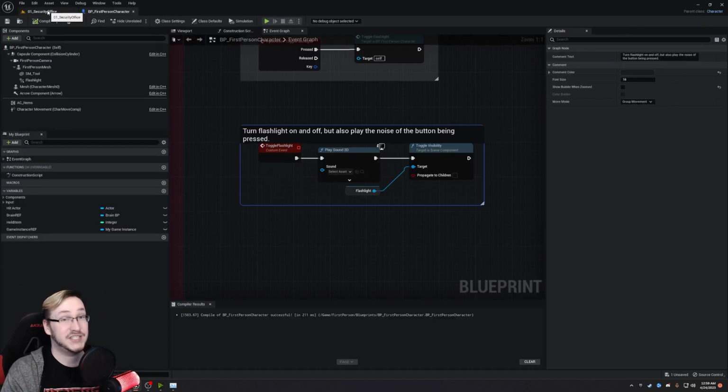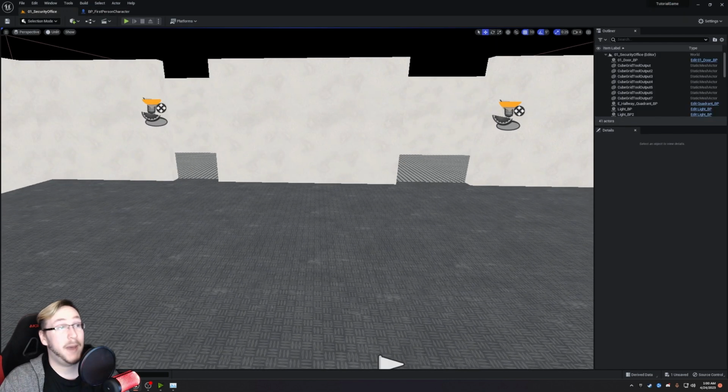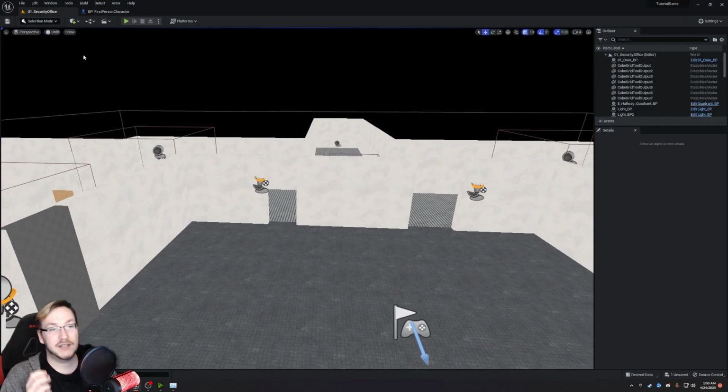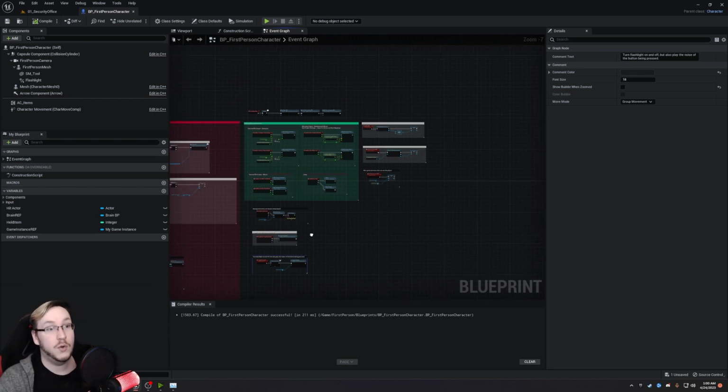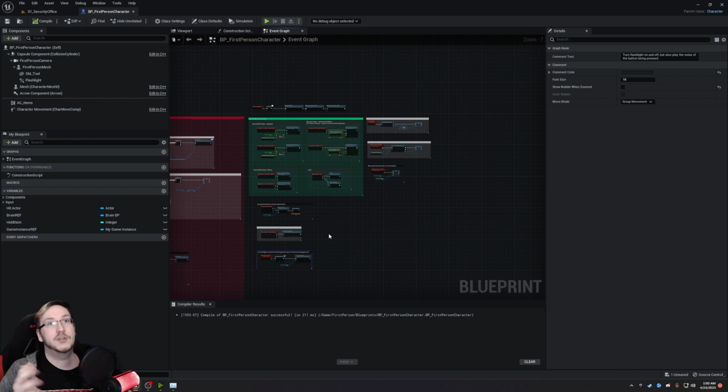And then we need to add this to the screen. Now, the reason we're not gonna add this on event begin play in the first person character, which you would think would make sense because it's the player and it's always gonna be there, is because it's not. What happens when you're on the main menu? So instead, a better way is, what I like to do is create an entire section of code purely made for creating widgets and putting them on the screen, and then having the level call those widgets whenever it needs them, so that on a per level basis, I can choose which widgets are on screen.